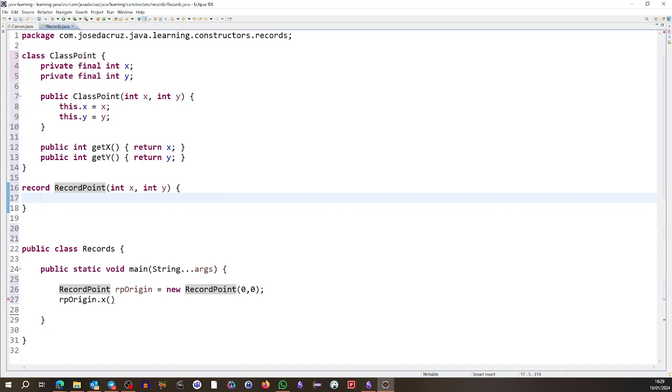But remember, as I said in a previous post, you can have an immutable class, but if the structure or the fields are not immutable, you will have an immutable class that is not immutable at all. If you have, for instance, a line that uses points, and for some reason the point is not immutable, the line for sure will not be immutable, because you can change the inner field or an inner type in the class.